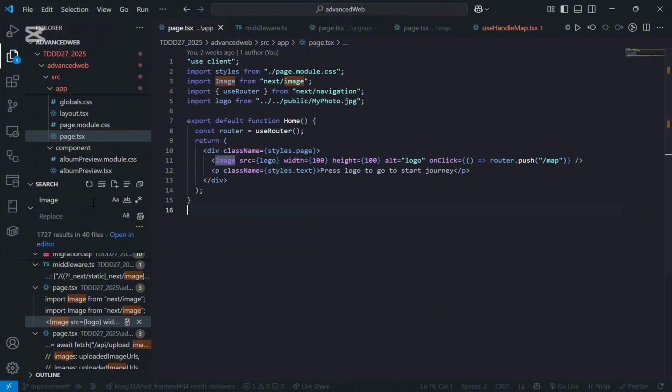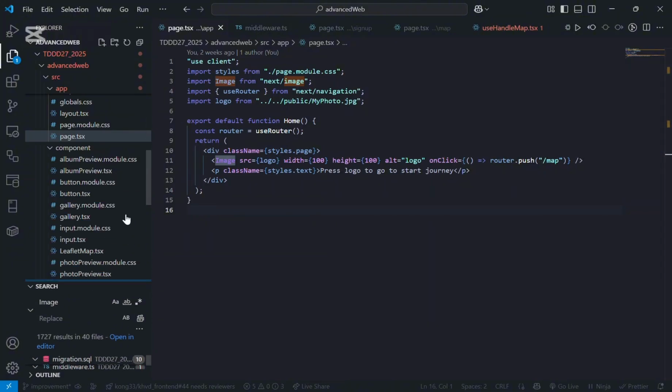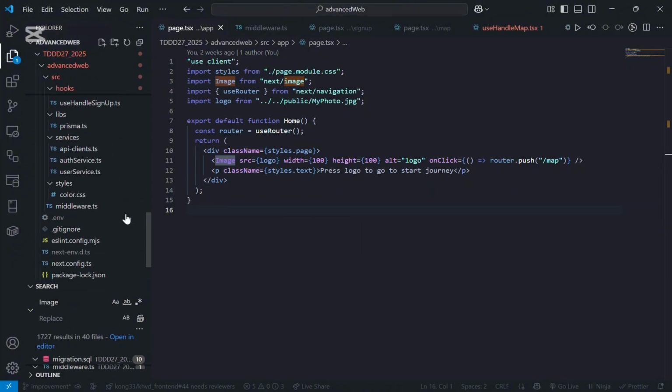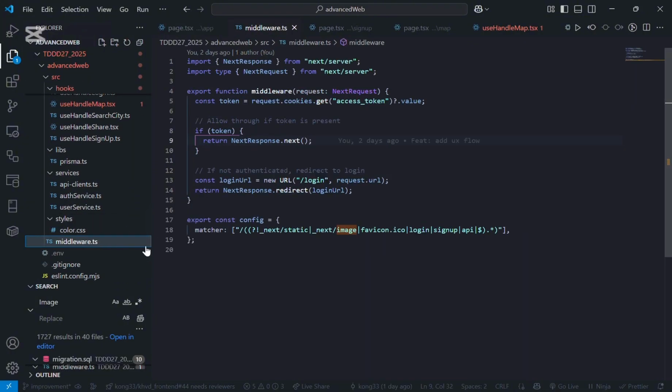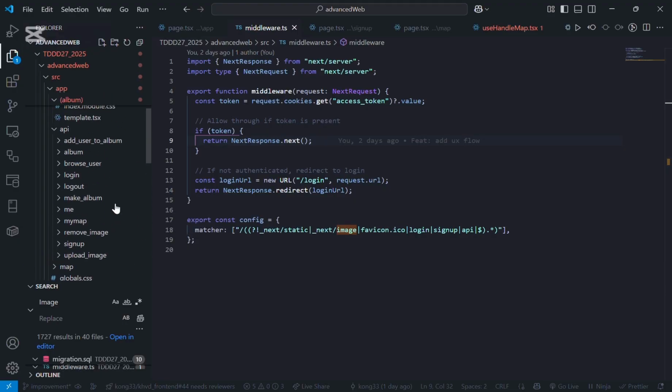We needed to ensure that only authenticated users could access certain routes, for example, map, album, create, share. So we didn't use a third-party authentication library.